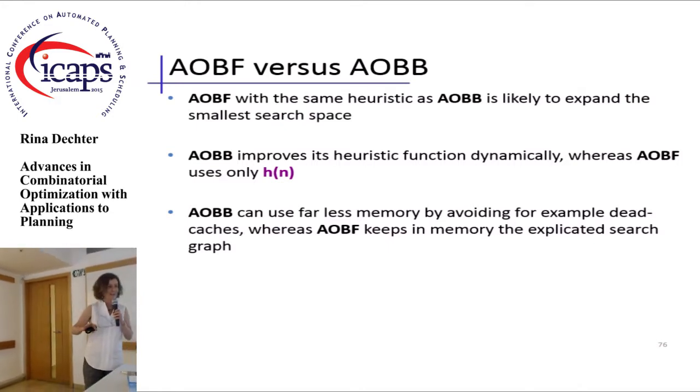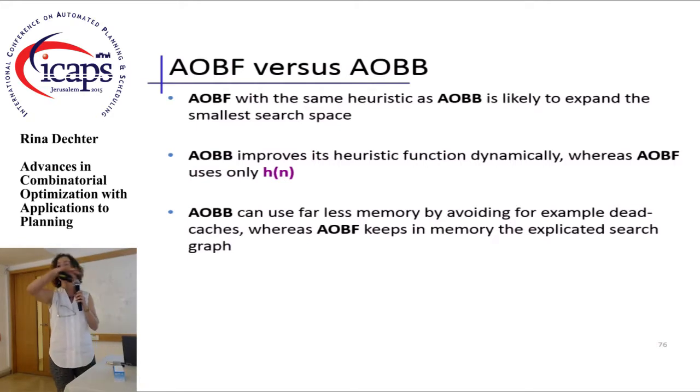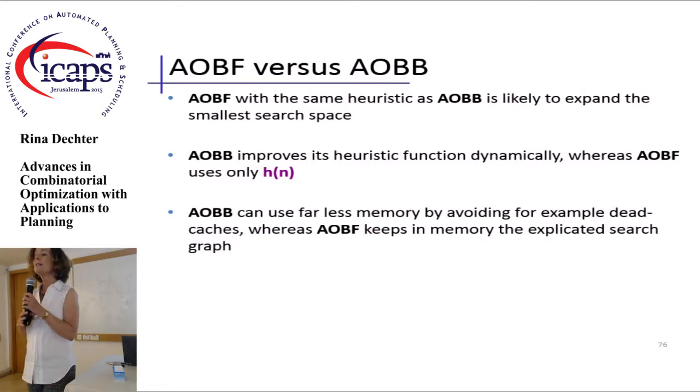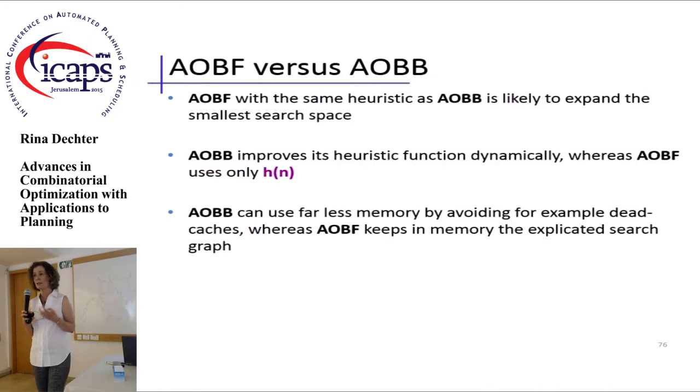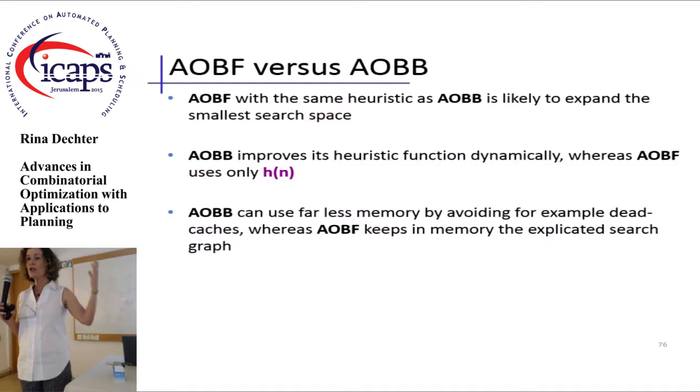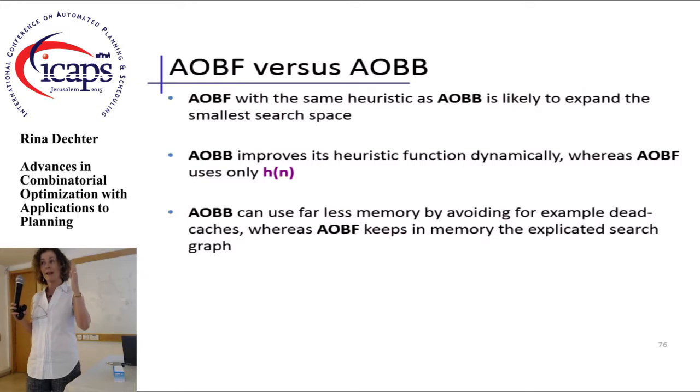Radu, who implemented everything, said, yes, but you have to keep all this frontier, and the branch and bound doesn't need to do that. And this is true. So one of the things that we realize, especially now, is that the level of memory that you really need for depth first branch and bound, when the tree width is manageable; namely, when the tree width is huge, there is no graph. This is something to really think about.